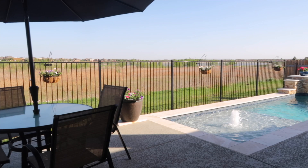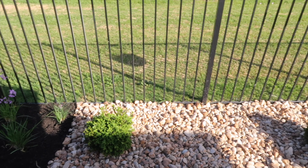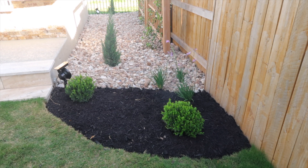I can't tell you how thrilled I am that everything turned out. I am so glad that I took the time to put together that storyboard mock-up of what I wanted out here. When I had this pool built, I didn't want it to feel like it was a pool that had been dropped into the backyard — instead, I wanted it to feel like an extension of our home. When we open up our large sliders, you can walk from the living room all the way out here and never feel like you've left the house.